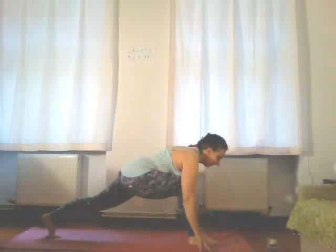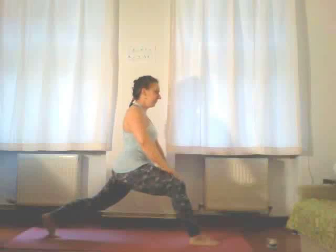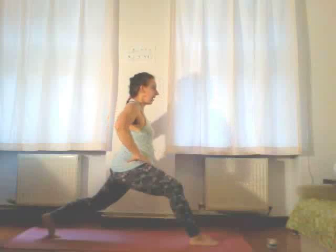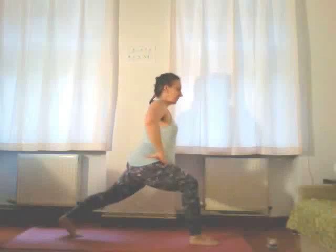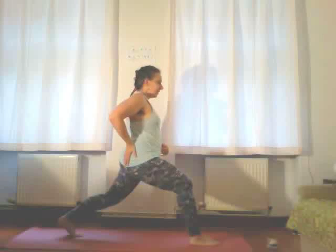Exhale, the hand down. Make sure the left toes are spread wide, heel directly behind you. Take both hands to the thigh, lift up away. Pull the navel back, tailbone dropping. Again, people who are generally over flexible or more flexible in the lower back region might want to lean forward. It might give a nice stretch in the left thigh, but it puts pressure on the lower back. Try to tuck the navel back, tailbone down.